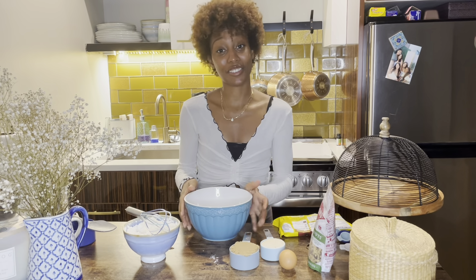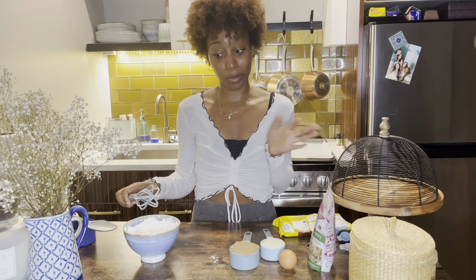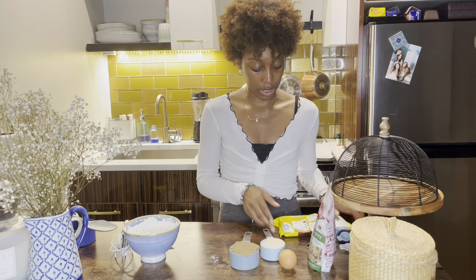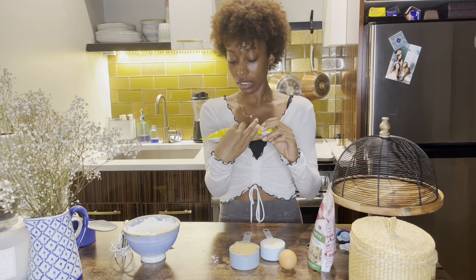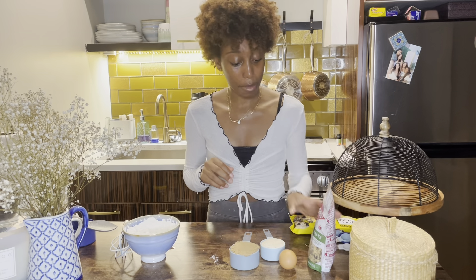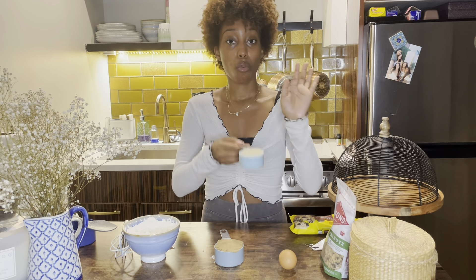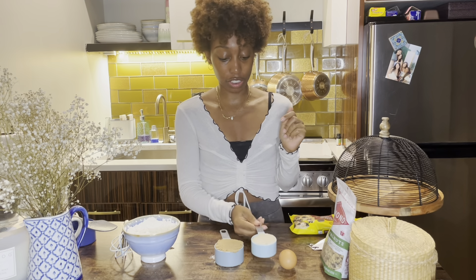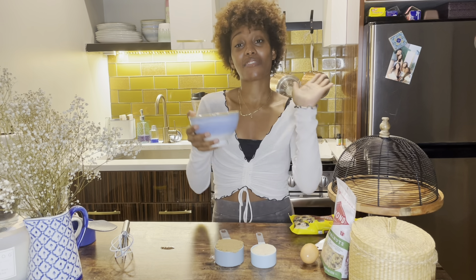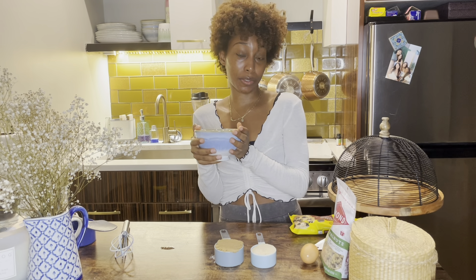While that's in the fridge getting a little cool down, I want to call out what we need for this cookie recipe. This is really just your basic bare bones cookies. I'm going to be using the Nestle Tollhouse dark chocolate chips, which I feel is going to be very delicious, chopped walnuts, a half a cup of brown sugar, one third cup of granulated sugar, one egg, one cup of flour, a half a teaspoon of baking soda, and one half teaspoon of sea salt.